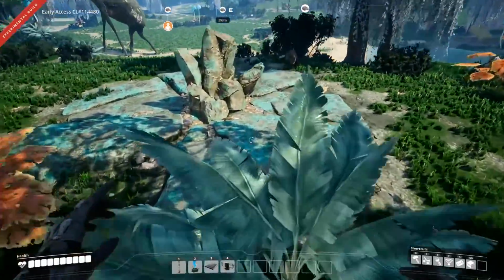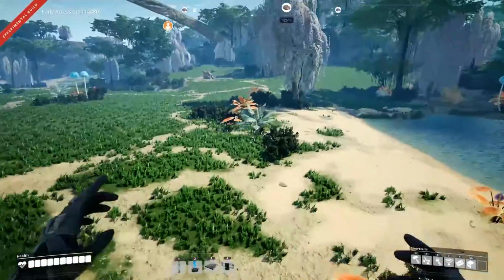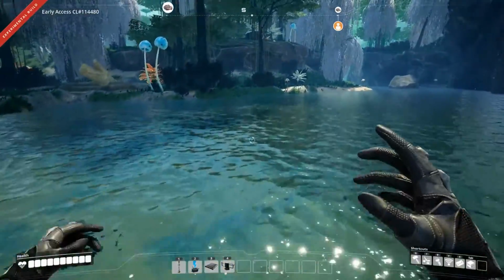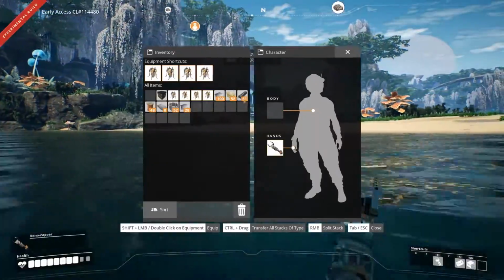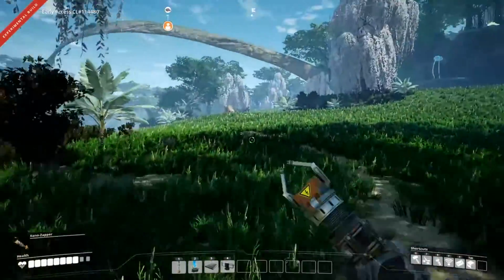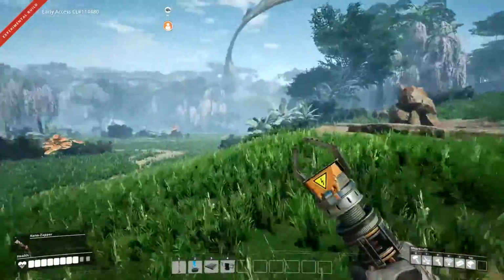I got copper right here. There's the iron. Should probably whip out my weapon. Oh, this is the geyser. That's actually pretty good. That's late game power. Oh, was it? Yeah. All right. I think it's something like 200 megawatts of power.